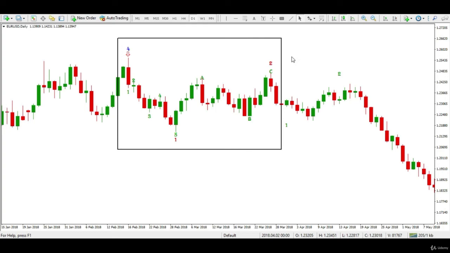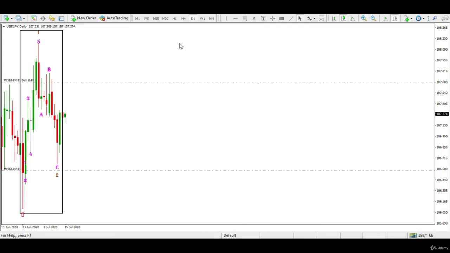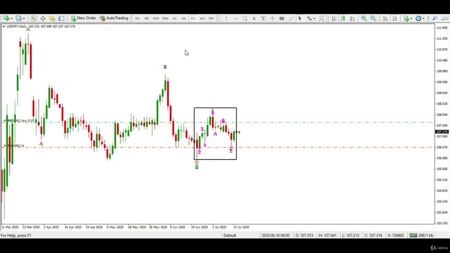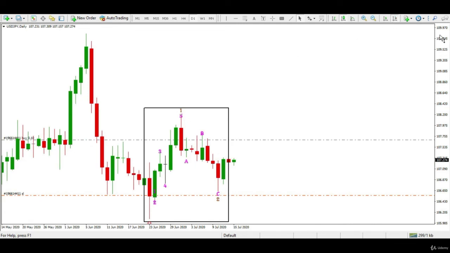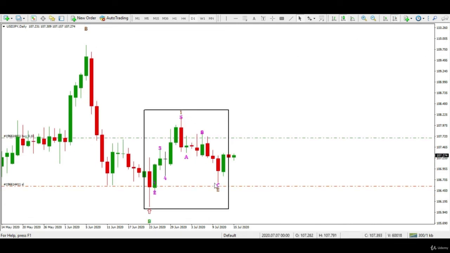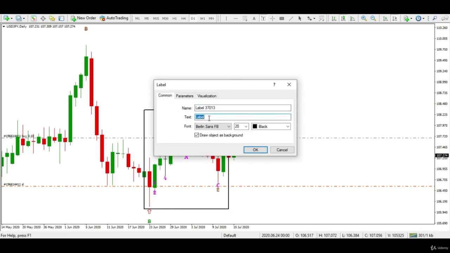Now let's study our second example to study the same guideline. In this example, once again we will switch to daily charts to see how the entire wave count looks on one larger degree. On daily charts, the entire 5-wave sequence forms the part of wave 1 and the ABC sequence forms the part of wave 2. Based on our wave count, this pair represents a very nice buy opportunity, but we will study more about that in the next lectures.